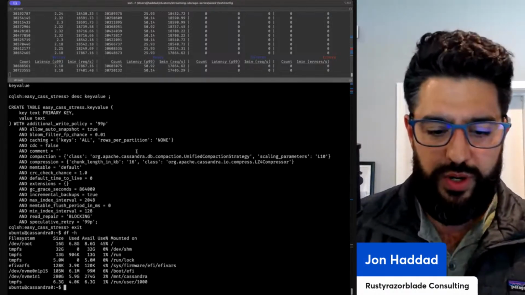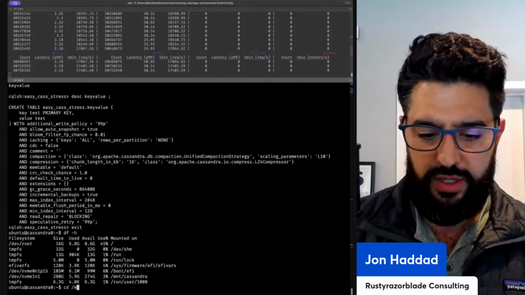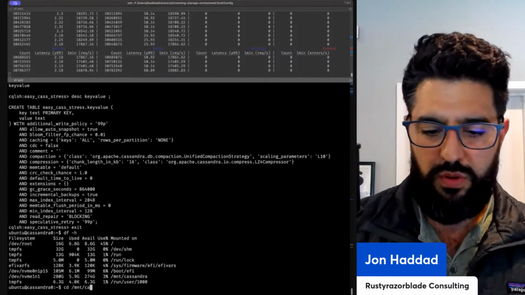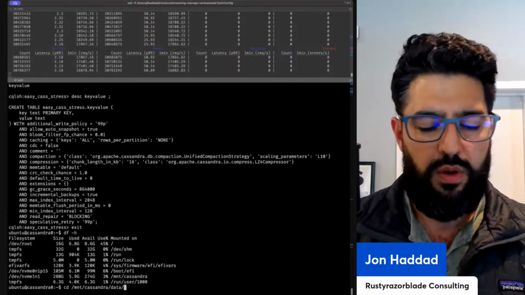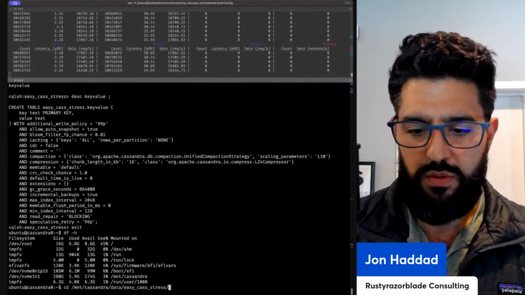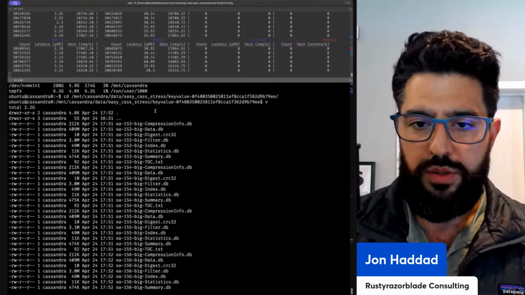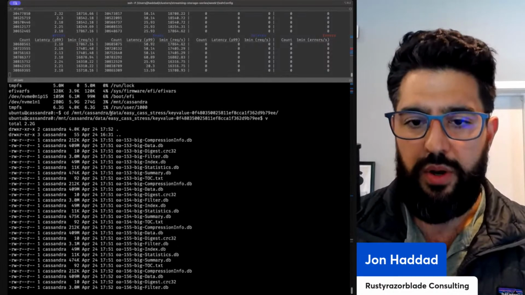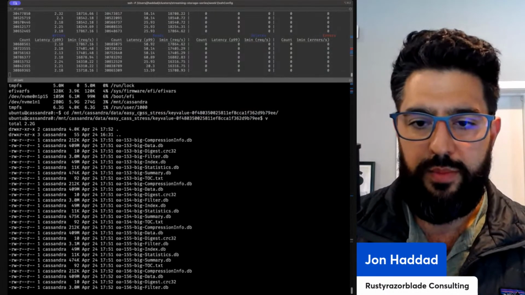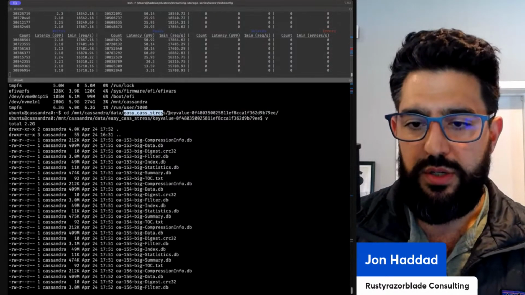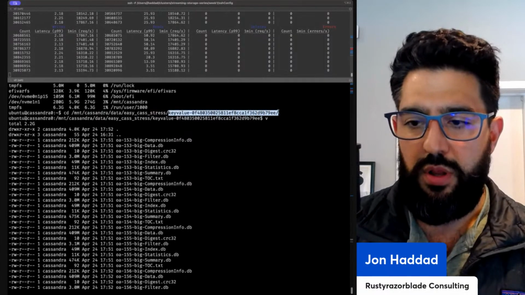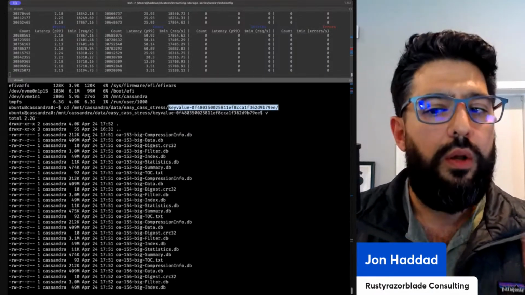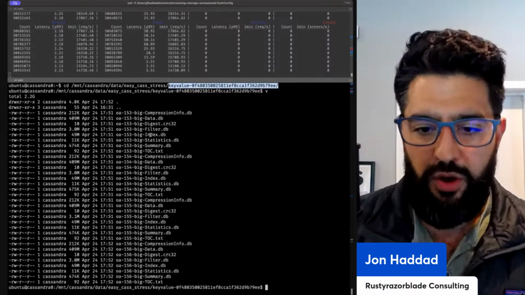So the SSTable gets written to disk. Let's take a look at that. Here you can see that this is /mnt/cassandra/data, the name of the keyspace, which is easy_cass_stress, and then the name of the table along with the UUID. And then we've got all this stuff.